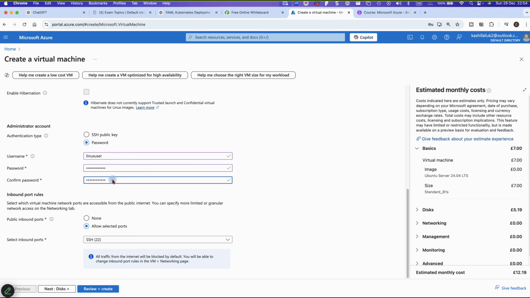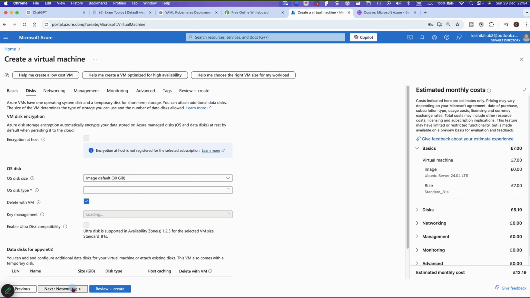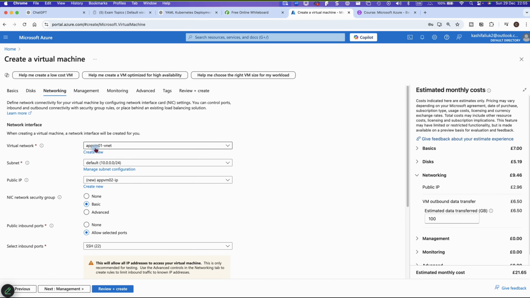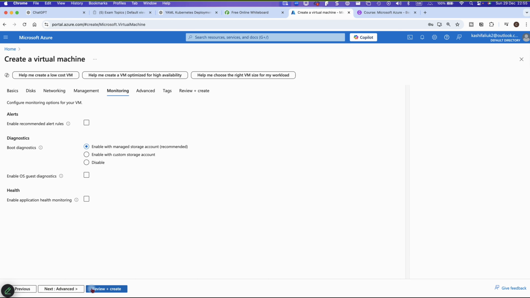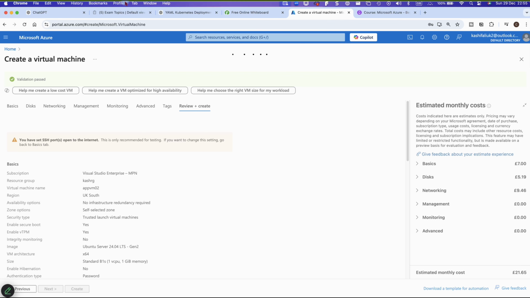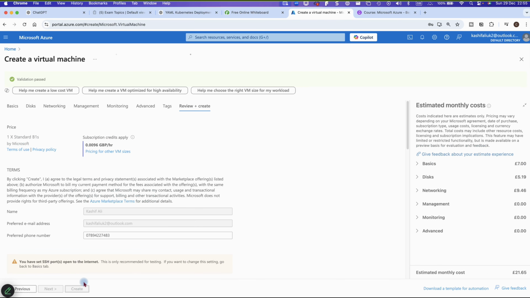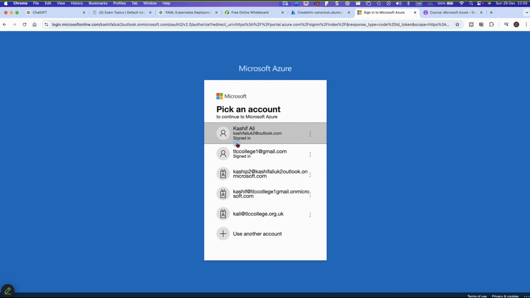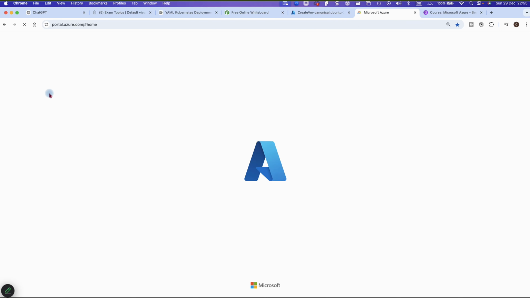For disk and networking, it should pick up the same network, yeah, it's picked up the right one. That's what we want. We leave the public IP like this, and then create.